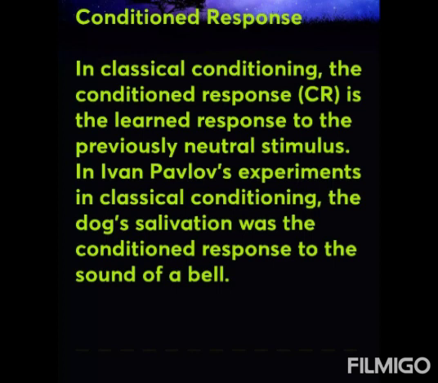So what is a conditioned response? In classical conditioning, the conditioned response, that is CR, is the learned response to the previously neutral stimulus. Here the neutral stimulus is the bell ringing. In Ivan Pavlov's experiment, the dog's salivation was the conditioned response to the sound of a bell. The dog starts to salivate when it hears the sound of a bell. It is a conditioned response.